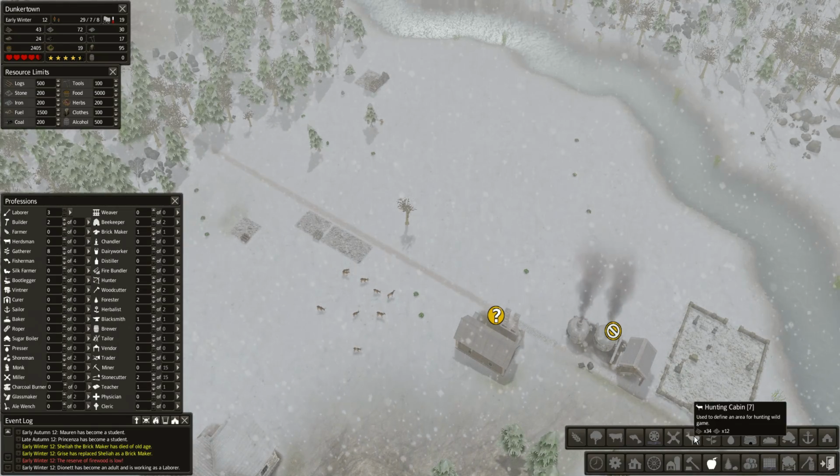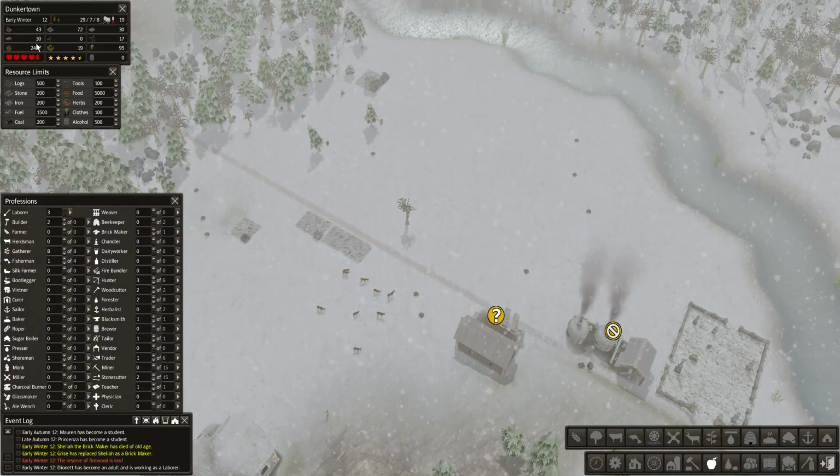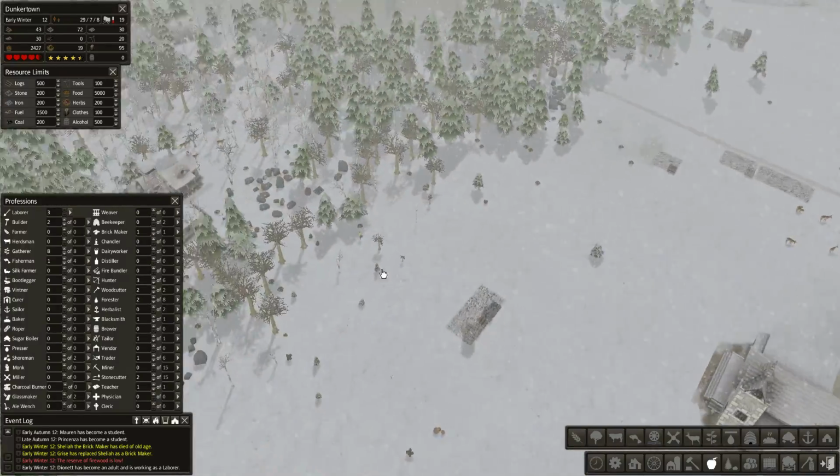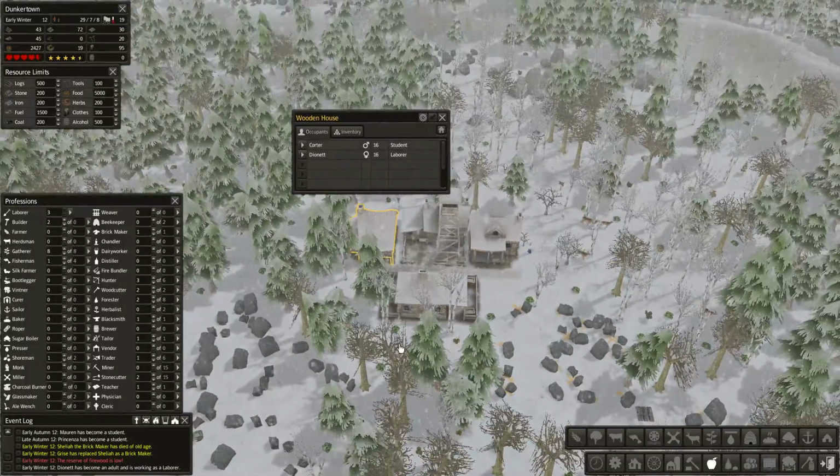34 logs, 12 stone. That's pretty cheap, but we're low on firewood right now, so we're not going to do any new construction. Alright, the house is done.